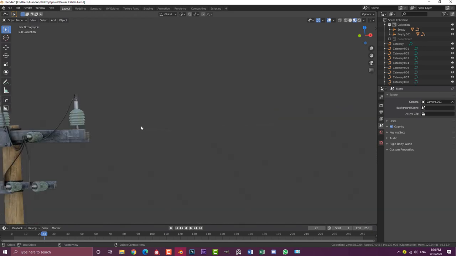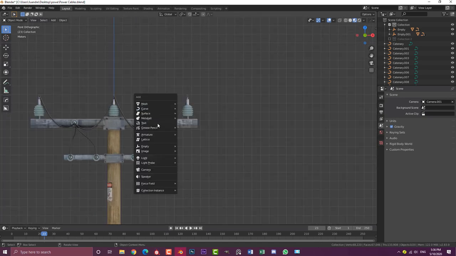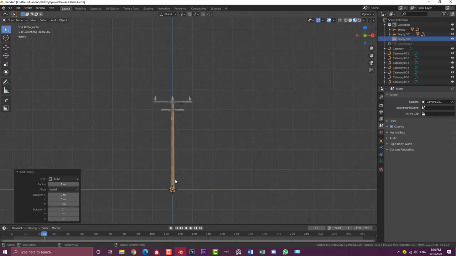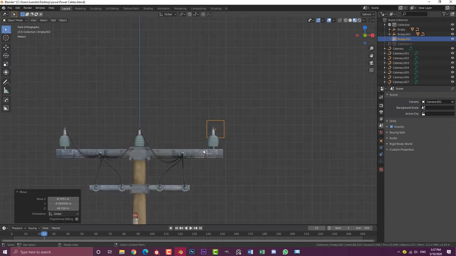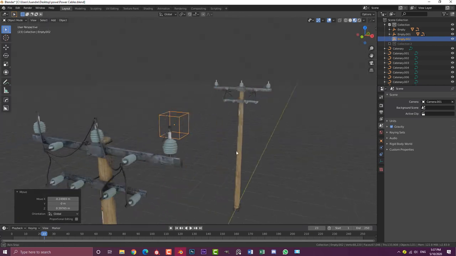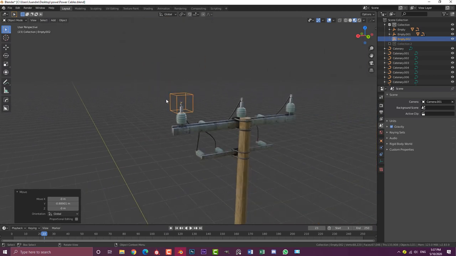So in this case, what I'm going to do is I'm going to go into my front view, just go Shift A, and I'm going to go down to Empty and add in a cube as an empty. You can use any object, it really doesn't matter, but empties are really good. Then I'm going to go G and just move it up here, and you're going to move the empty to whichever point you want the cable to start at. So in this case, I'm going to put it right here on this guy here. That's where I want the cable to be.